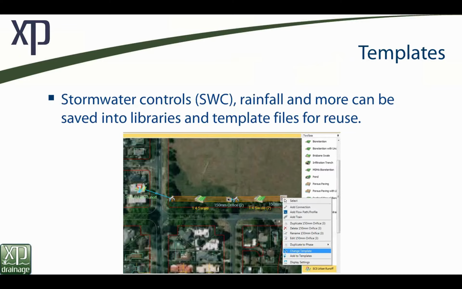So something else to help, we might have a lot of different rainfall sets, a lot of different stormwater controls that we want to use. Well, that's something we would say is a template. So we have templates that we can save our designs to. So when we have our bioretention that we use on all of our projects, this can be essentially copied from one project to another, or even just use the same facility in different areas on your site. So it's very easy to use the same facilities and kind of automate your design process.